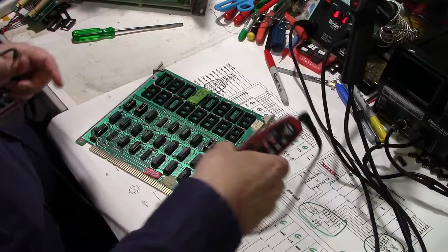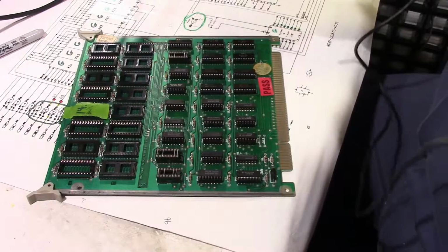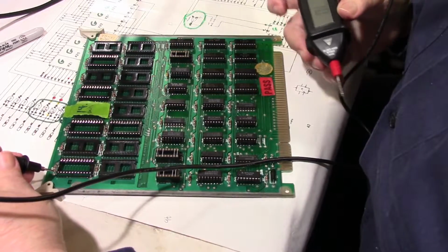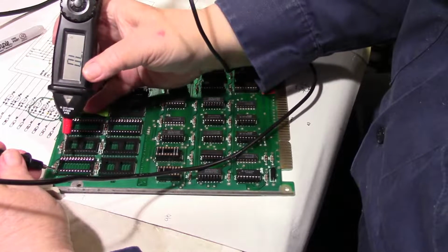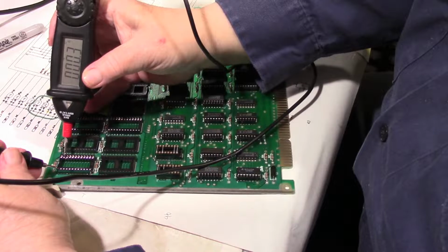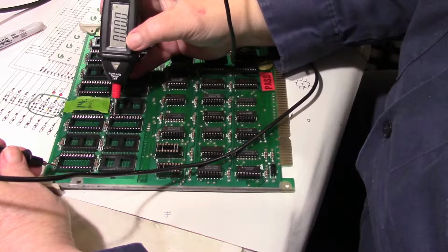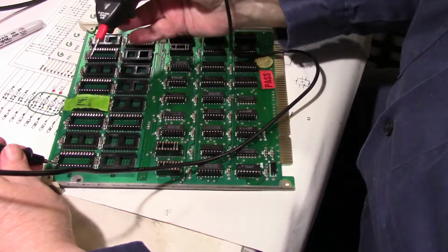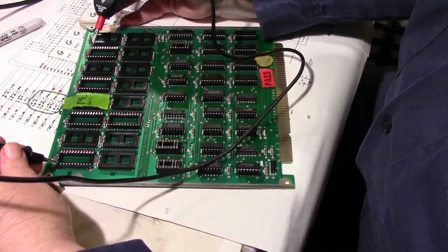Okay, before I desolder the socket here, I'm going to show you what the short is doing. If I put the probe on pin 1 of any one of the ROM sockets and put it on pin 23, you can hear the short. All right, I can put it down here. You can hear it. Pin 23, pin 1. Pin 1 is supposed to be connected, but 23 is not supposed to be connected to 1. Same here.